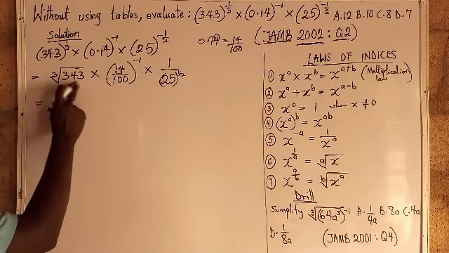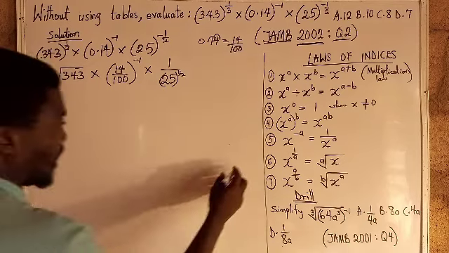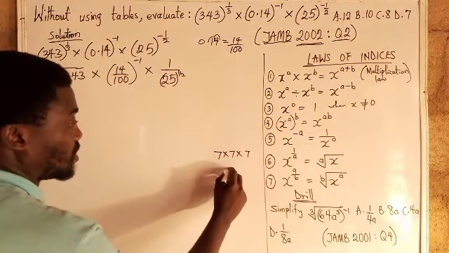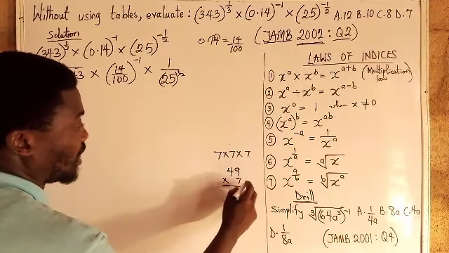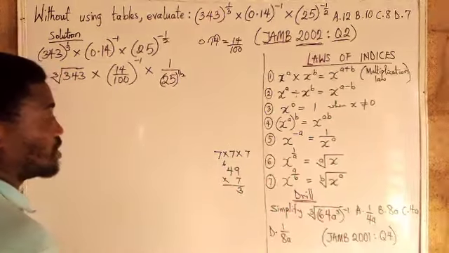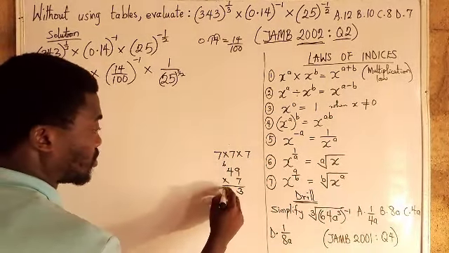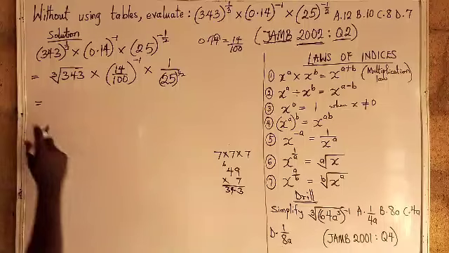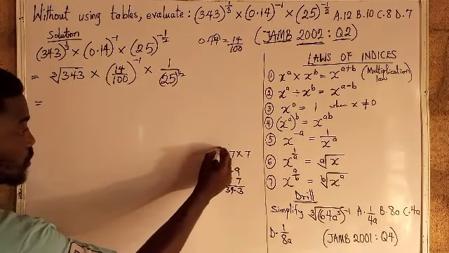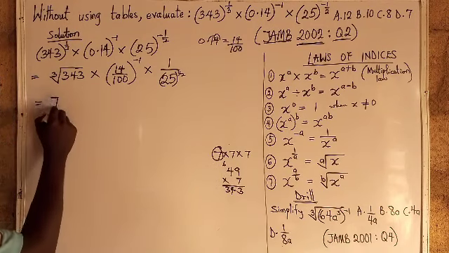So what do we have here? The cube root of 343 is 7. How did I get to know that? That is 7 times 7 times 7. 7 times 7 is 49. 49 times 7: 7 times 9 is 63, 3 keep 6. 7 times 4 is 28, 28 plus 6 is 34. So the cube root of 343 is 7. You just pick one out of the expression.